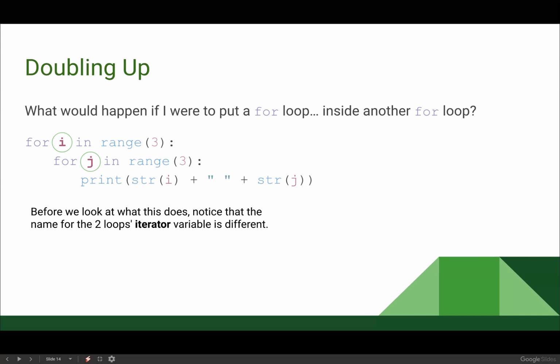Notice also the structure. So we have our first for loop, which everything inside that for loop is indented to this level. And then our second for loop has a second level of indentation for the stuff inside of it. So this line of code is inside of both of those for loops, but this is the one that it's tied to because it's got that indentation there. All right, so with all that in mind, what do we think this is going to print?